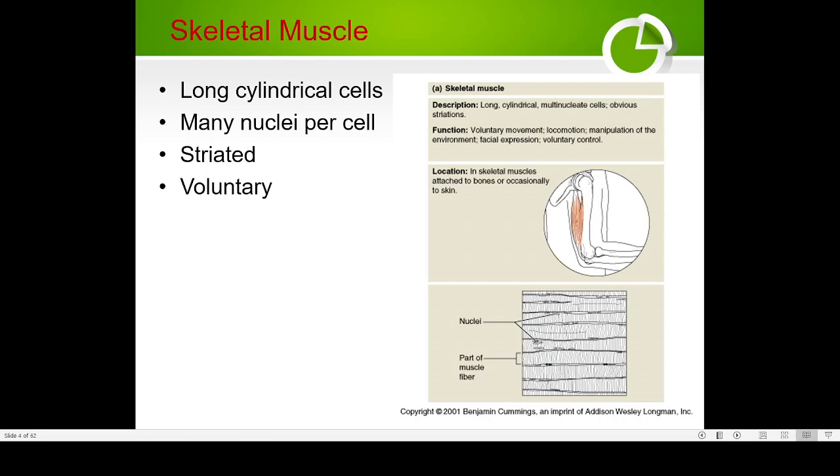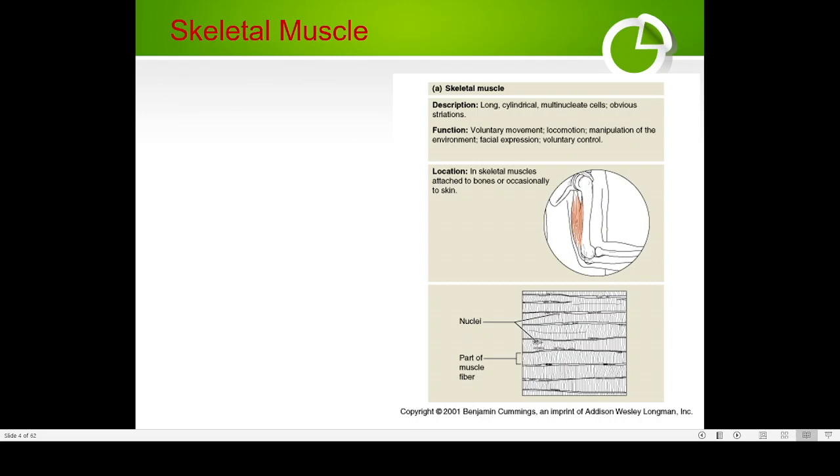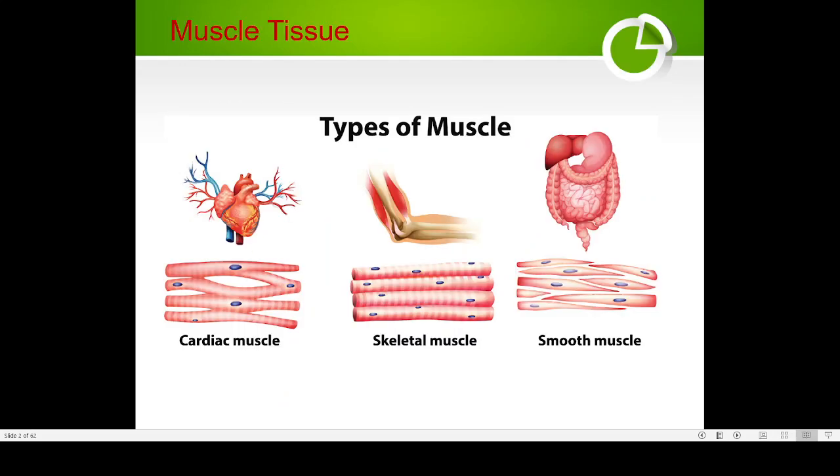That is another term. Another term we use for skeletal muscle is striated muscle. If you look at this picture, you can see that in skeletal muscle there are dark and light bands, just like a zebra crossing. Dark bands as well as light bands are there, and these dark and light striations give the skeletal muscle a banded appearance, just like a zebra crossing.